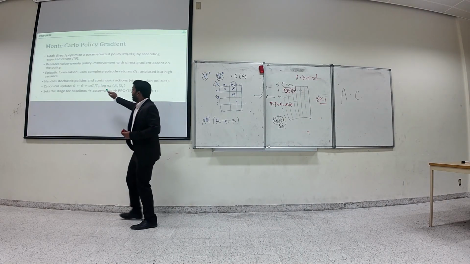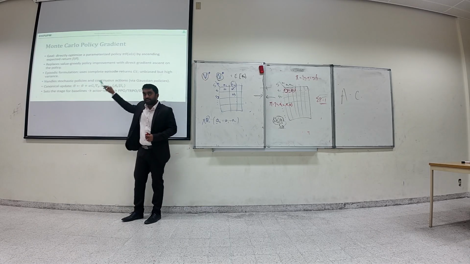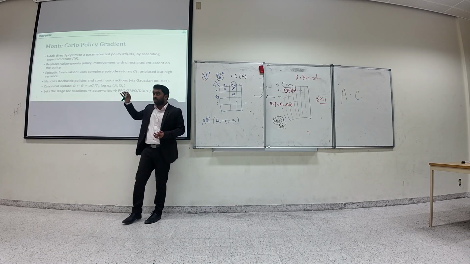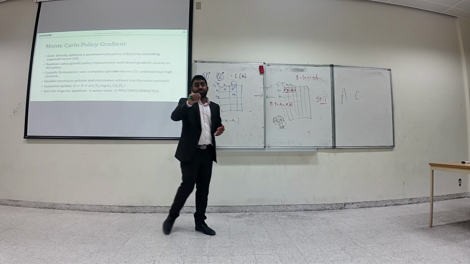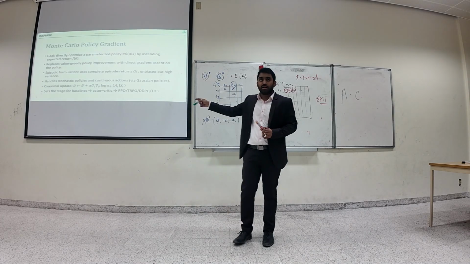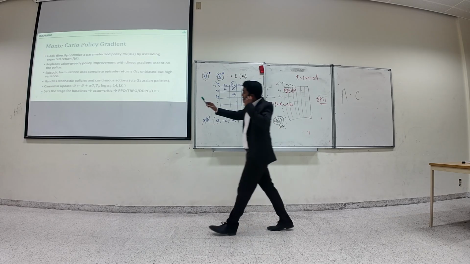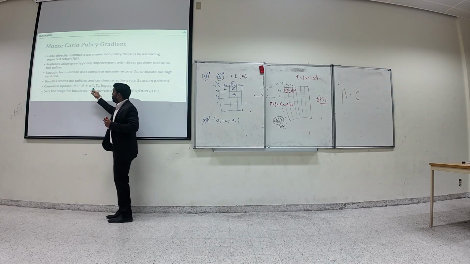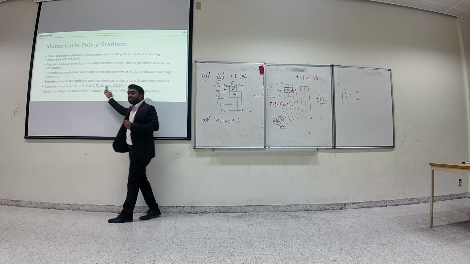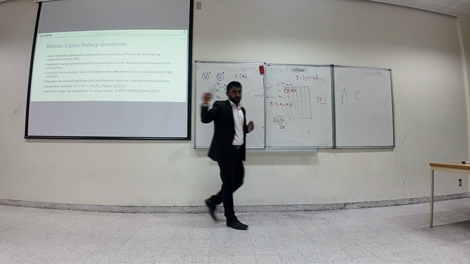So here, again, you follow the gradient method to tune or change the parameters theta such that you get the optimal policy. Right? And again, you will see that you have a learning rate, you have the returns, and then you have a gradient of a certain term. That term I will come to.